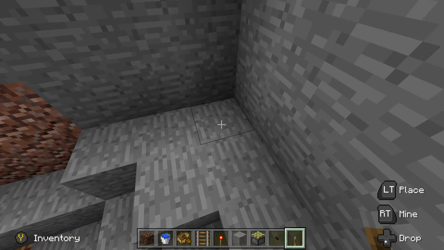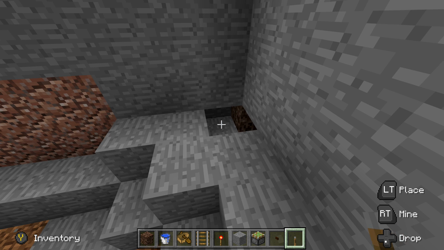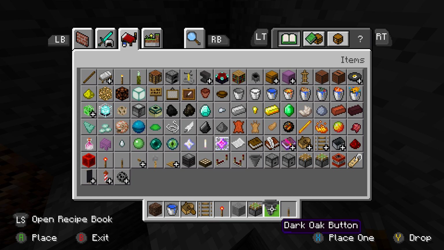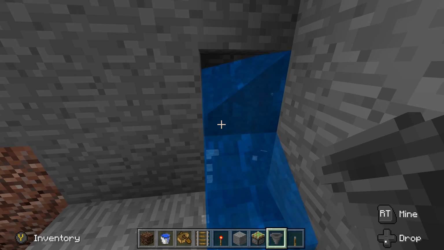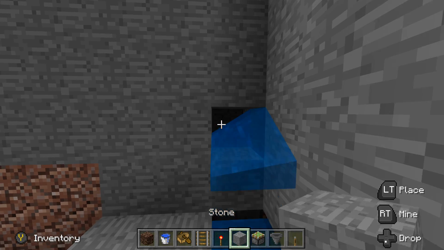Then right over here, we're going to go ahead and dig out of this block, and then a block in, and a block in. You should be able to see your nice soul sand block right there. And then we're going to take out some hoppers. So let's go quickly take out a hopper. There we go. And we're going to place our hopper. We can get rid of our button now. We don't need that. And we're going to be placing a hopper right here off of this block. And then we're going to dig in two. As you can see, our water's going to get in the way. So you know what? Let's go ahead and dig in two next to it.